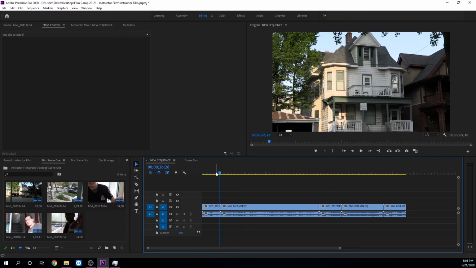When I go to start editing, I like to do it in a process. First, I edit a scene, and I edit just a rough cut of it. I just cut all the pieces of it together, and then I call that a rough cut. After that, I go through and add in any special effects, background noises, stuff like that, transitions, and I'll add that in a second round of editing. Once I finish the second round of editing, then I give it one good watch through, and that is normally the version that I accept unless there's any changes that I need to make. So let's go through and make a rough cut of this.